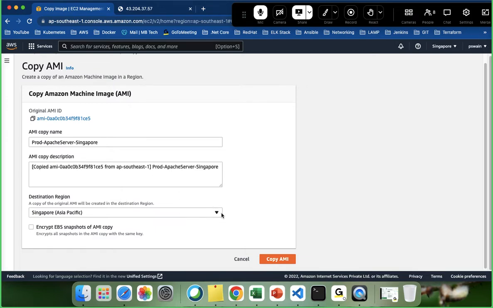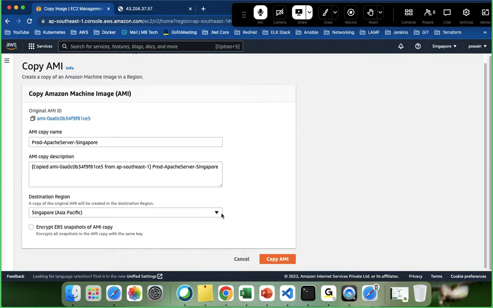But Sunil, your question is how to copy this to a different AWS account, right? I think it is not giving any option to copy here.